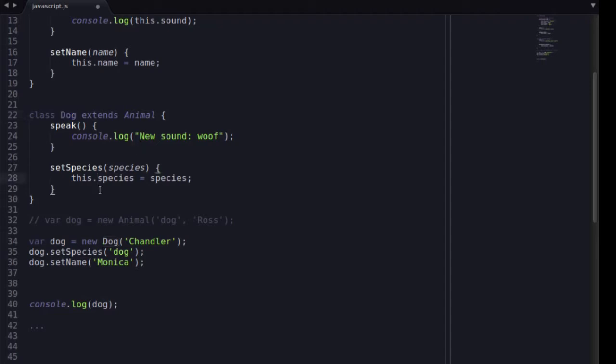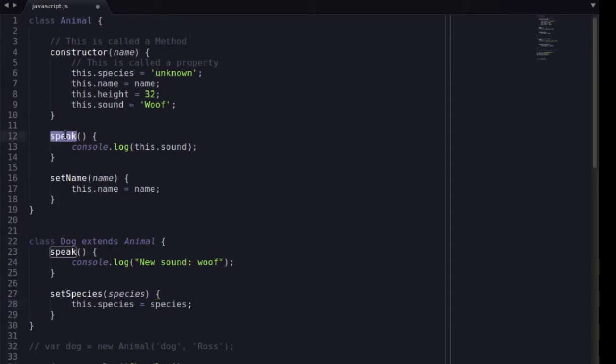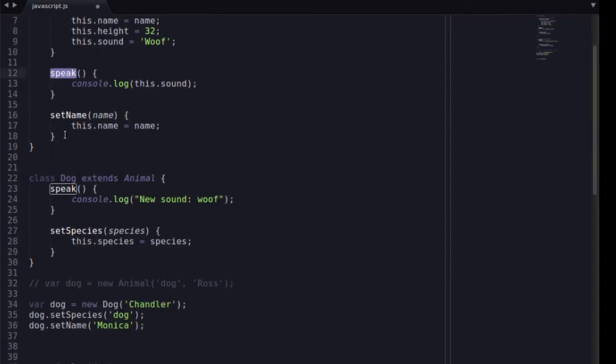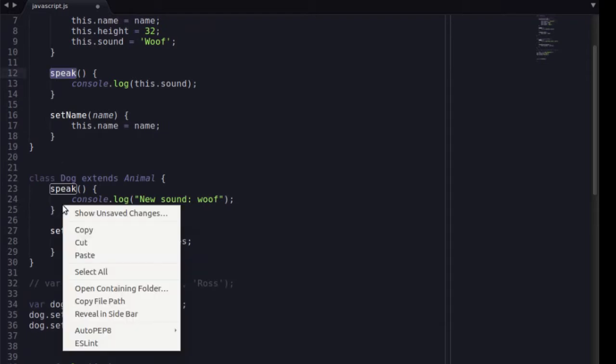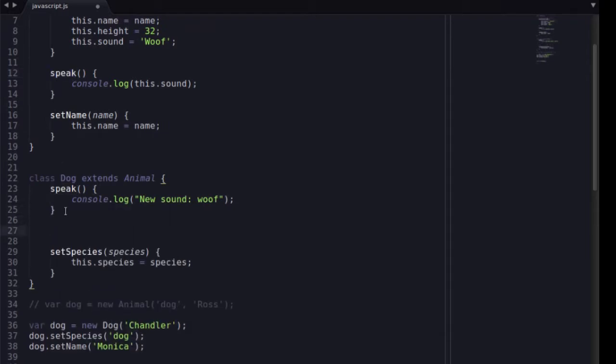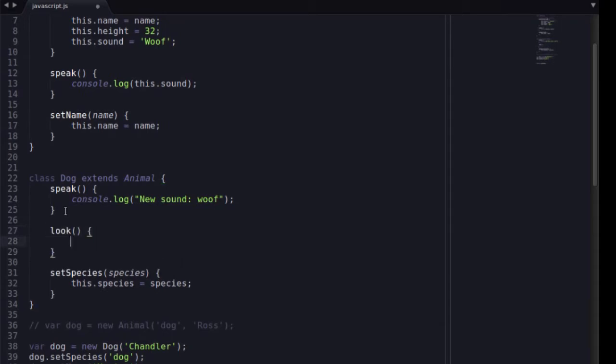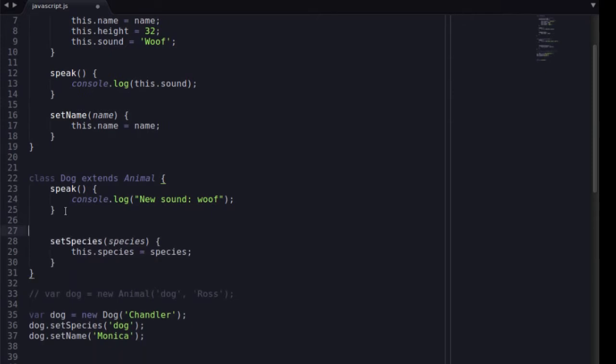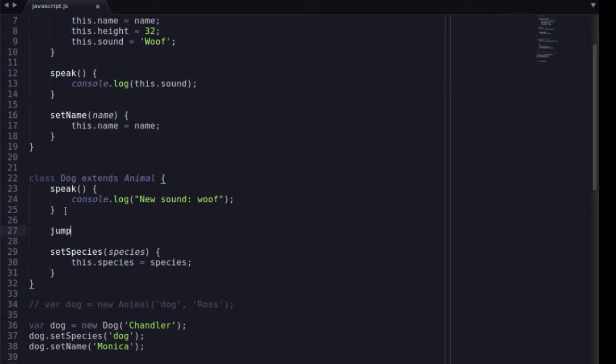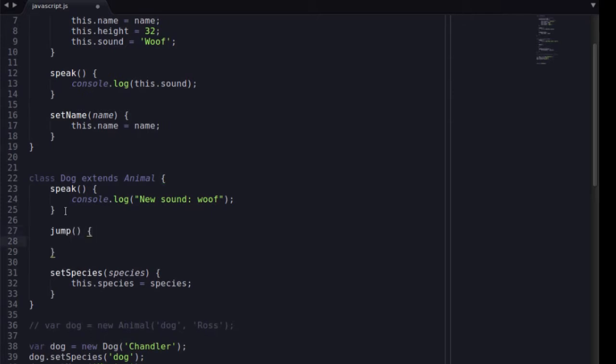But every animal can make a sound, so when it speaks, what's a sound going to be? Every animal has a set of eyes, right? So if you're making a video game, you can have a method in here that says, look, and it's going to look around the room, look for objects or something. Or the dog class could have a method, jump, where the dog jumps. Whereas the fish subclass might not have that ability to jump because, why? It's a fish. It doesn't need to jump. It just swims. So now you can add more to it.